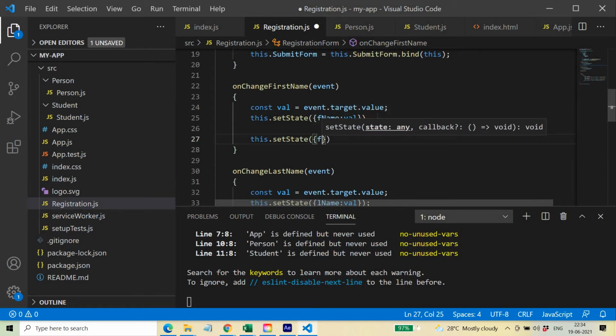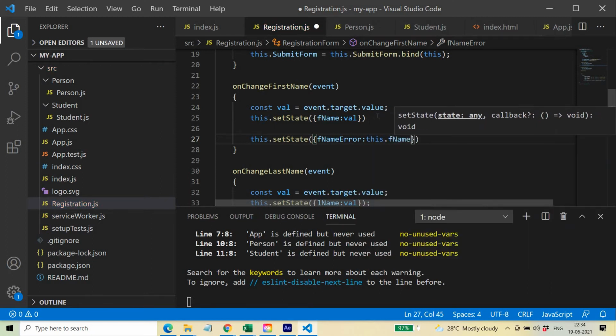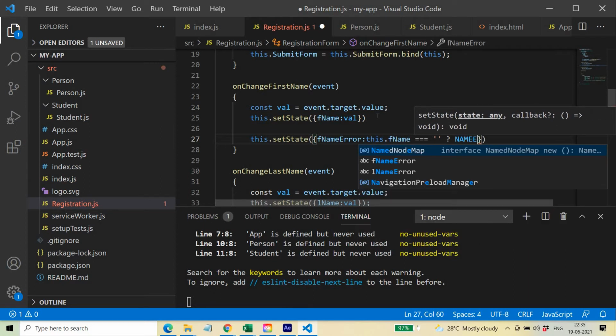What error? fNameError. And what I need to do? I'm just going to do a ternary check. The ternary operator I will use. So what I will do, this.fName triple equals empty, then in that case I need to provide the name error.